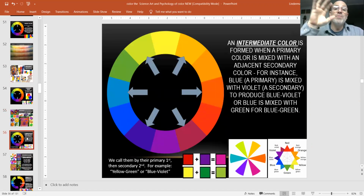Now these are the next branch out. Some might call them tertiary, or a word is called tertiary, primary, secondary, tertiary. That might be a mouthful. So we're going to go with intermediate because they're in between like a primary and a secondary. And those are colors that you might have heard of before, like vermilion or marigold or magenta or indigo or teal, or some call it aquamarine or chartreuse.